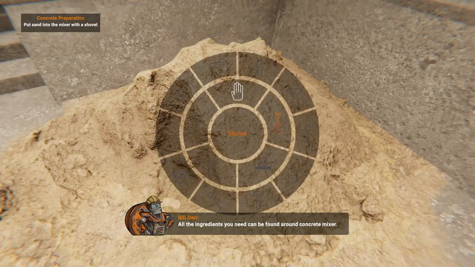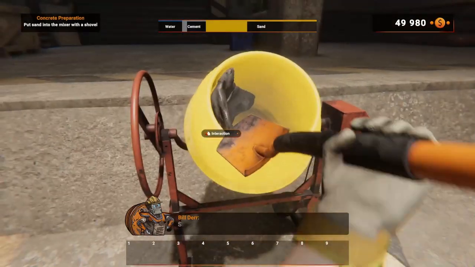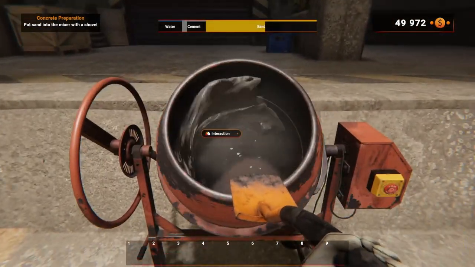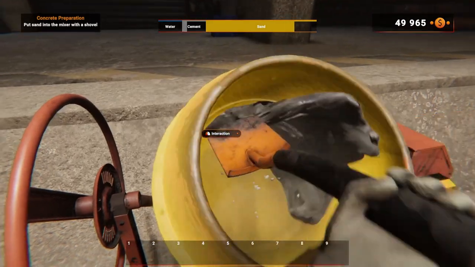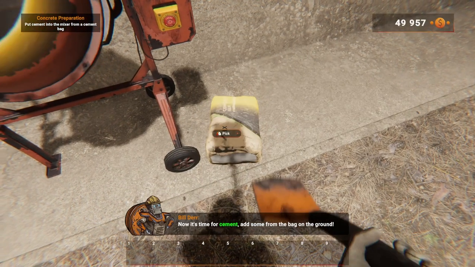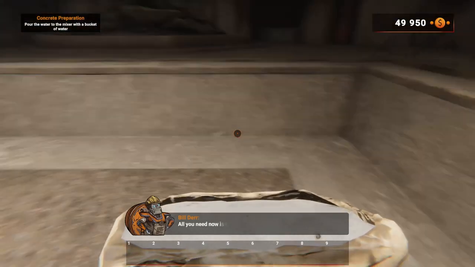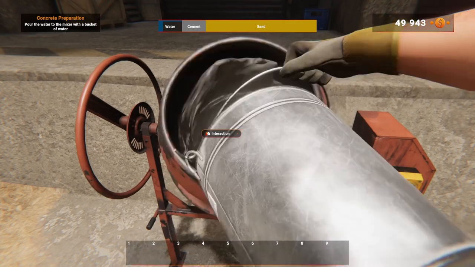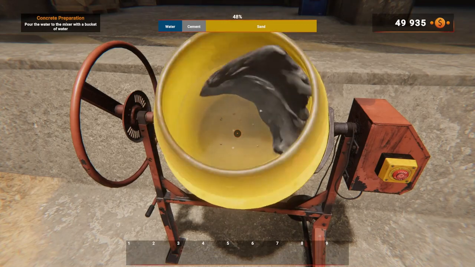All the ingredients you need can be found around the concrete mixer. Above the concrete mixer, there are the ingredients you need to create a mortar. Start with the sand. Take your shovel and put some in. Bro, I don't know. Great. Now it's time for cement. Add some from the bags on the ground. Lovely. And where's water? Give me some water, bro. All you need now is a bucket of water that you can find in your tool wheel. Holy crap. So now we should have some nice concrete.